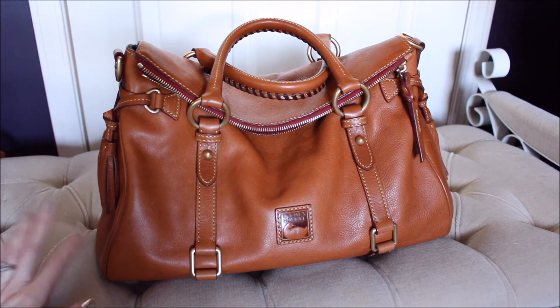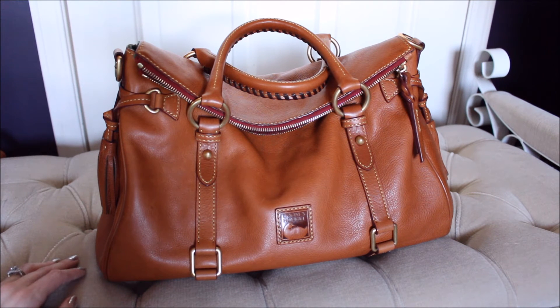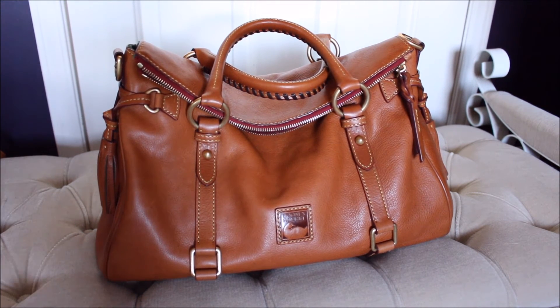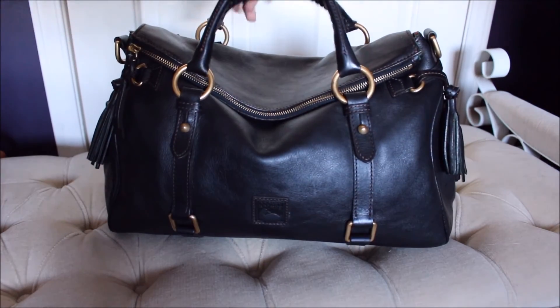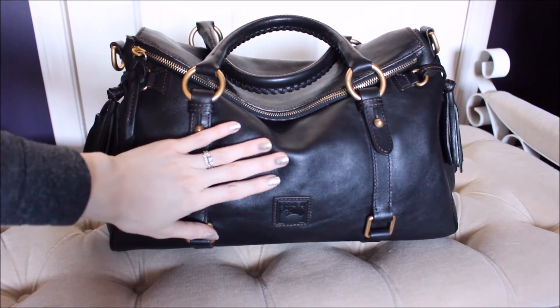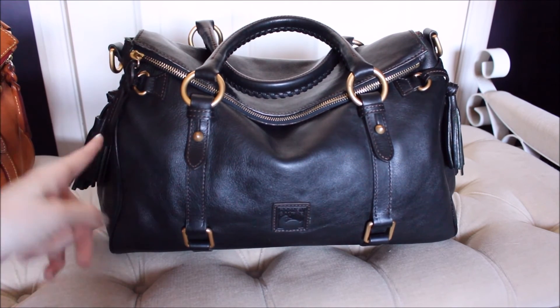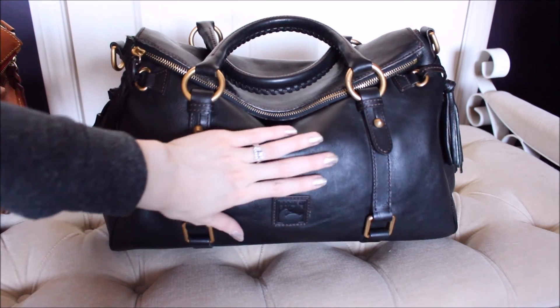Absolutely love this bag — gorgeous, gorgeous, gorgeous. If you're thinking about it, honest to God you will not be disappointed, it is amazing. I should also mention — we'll turn this into a reveal — I love this bag so much that I found it pop up on the sale table at The Bay just last week. My sister paid for some of it for my birthday, and yes, I picked it up in black, and oh, it's so beautiful.